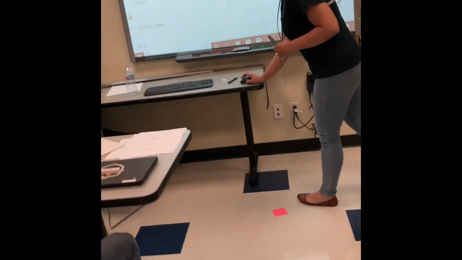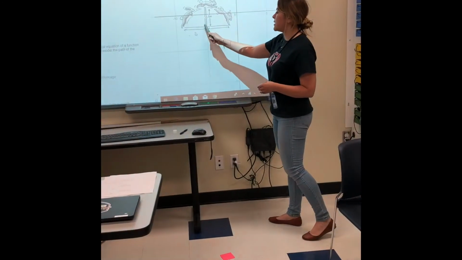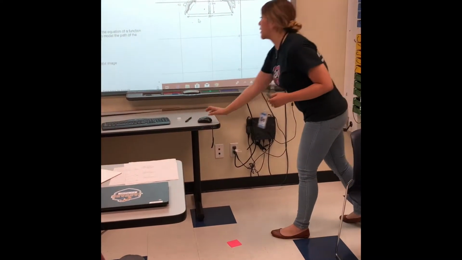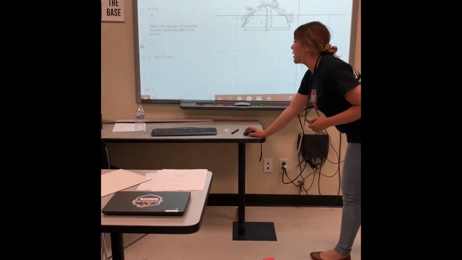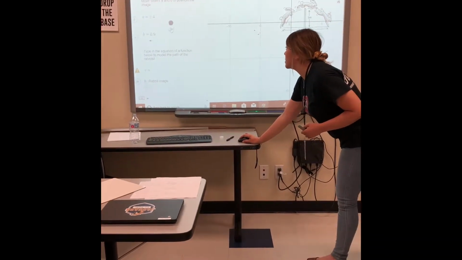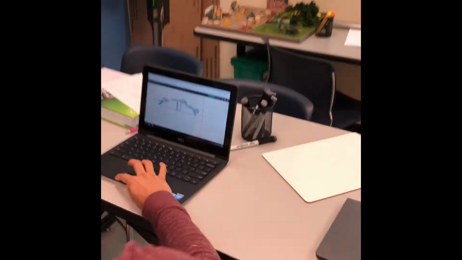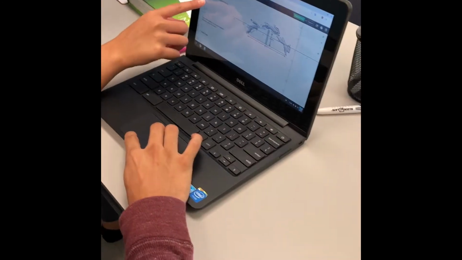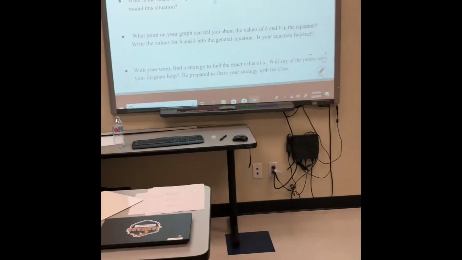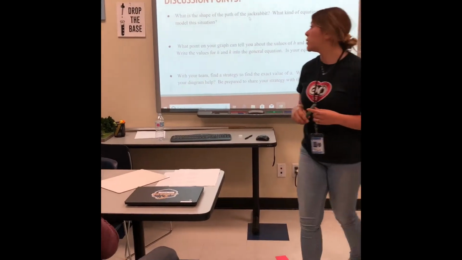What I want you guys to do in your small groups is discuss what has to be true about this picture. Can it be placed here? That's something we kind of went over in the beginning. The way you move it around is by changing your A and your B value, so you could shift your bunny around. Do that with your partner, please. And on the PowerPoint I provided, I want you guys to answer these questions as you're working through the problem. These are discussion points that you should be talking about with your partner.